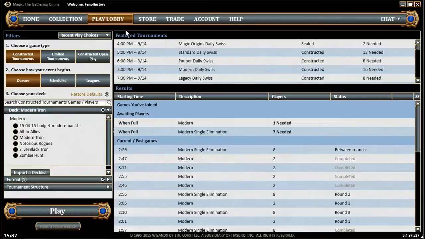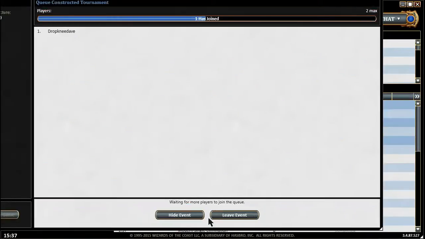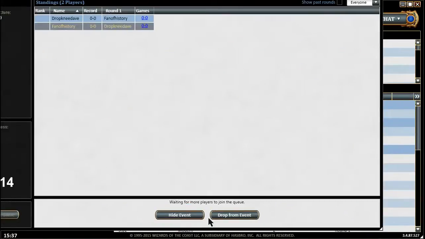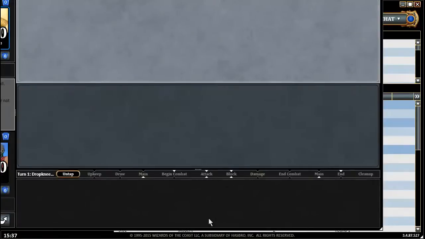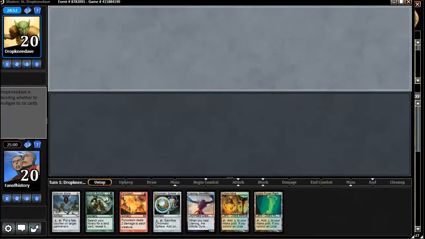I'm 3-1 in the two-man since I started playing two-mans, and I'm going to play another two-man against Drop Knee Dave, apparently. So let's see what he's up for, what he is going to do.